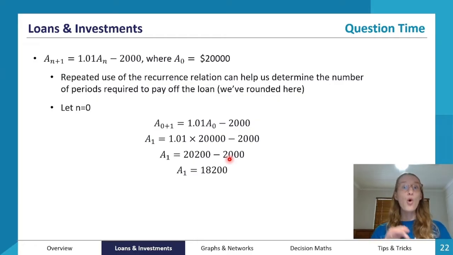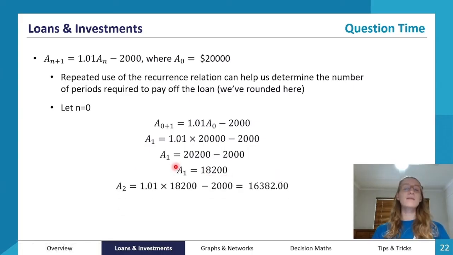But that actually means that all their money is going to pay off the interest instead of actually paying off the loan. So the good news here is this person is able to make a sizable repayment every month, so that the amount they owe on their loan will actually be decreasing. So then we can apply the formula again. So the amount after 2 months will be equal to the amount after 1 month, grown by the certain factor that it's growing by. And then again, we're going to take away the $2,000 because we're making another repayment to reduce the value of the loan.